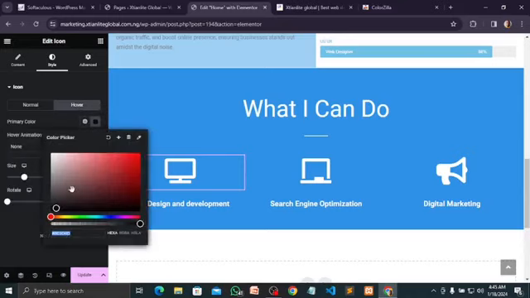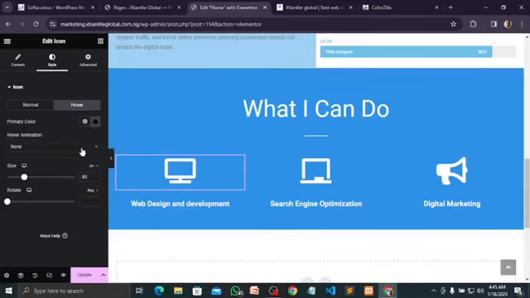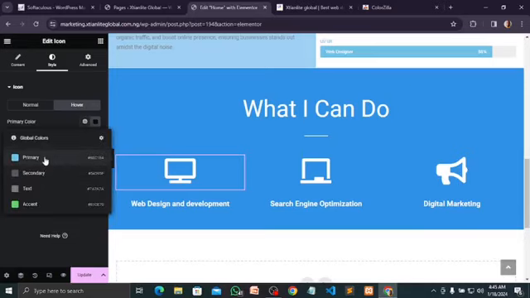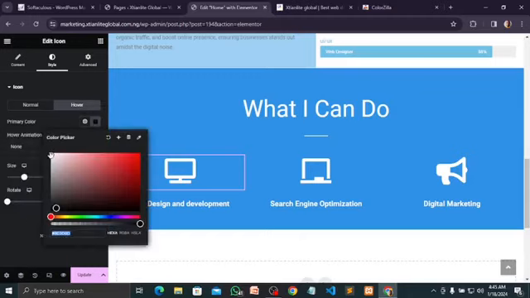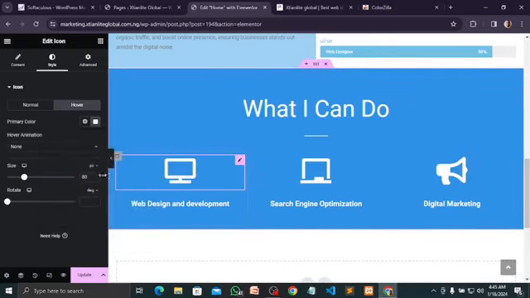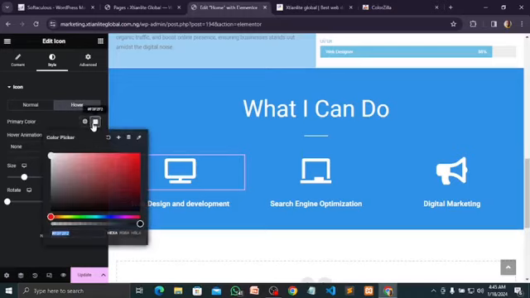For the primary color, select a custom color. Alright, no need. I want to make the color black. Let me select black.